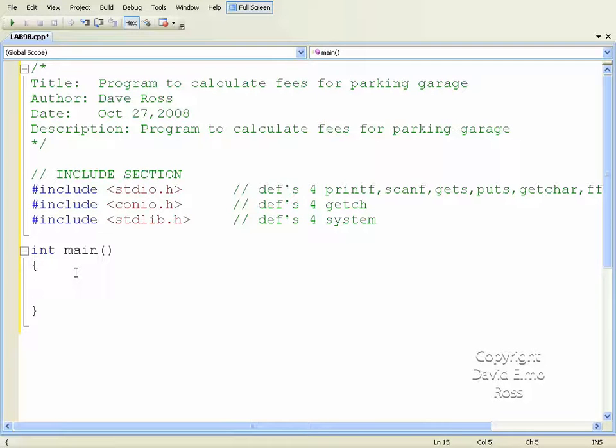Okay, to write our code, let's see. The first thing we're going to need again is variable declarations. And we're going to need, well, let's not explain to user. One of the reasons we don't need to explain to user for this is that this is going to be a program that the guy is going to be running the whole day, and so he's going to have a little bit of training. It's not something casual. He's going to do this all the time. So we don't need to explain to user. We need get user input.